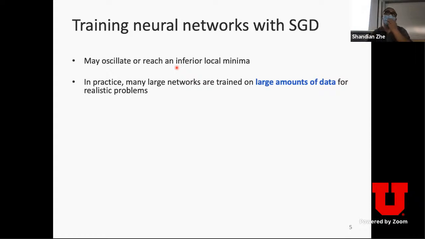So if you want to say your function has arrived at a minimum, and the function is differentiable, how do you determine it? Yeah, exactly, right? The derivative of the function must be zero. That's very natural. We know that if your function is differentiable and you arrive at some local minimum, your derivative must be zero. But the problem is, can we use this to determine if your SGD converges or not?